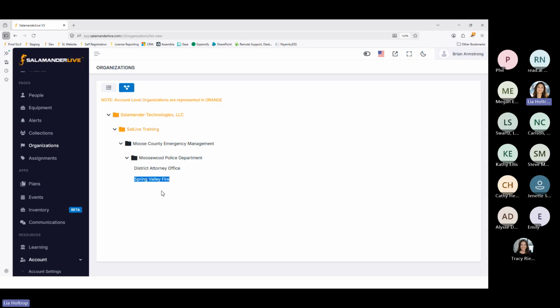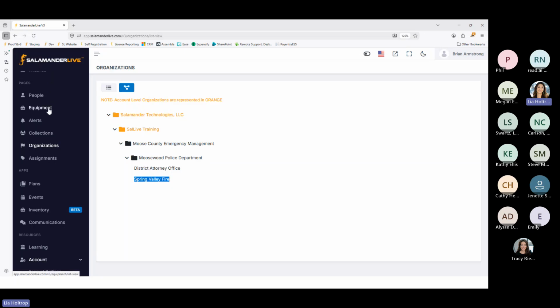That's it. As well as any that's been marked as deployable account. So all equipment marked as deployable account for the entire account underneath Sal Live Training, he'll be able to see that.